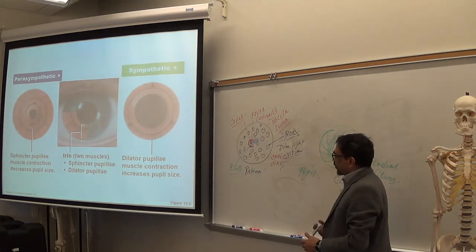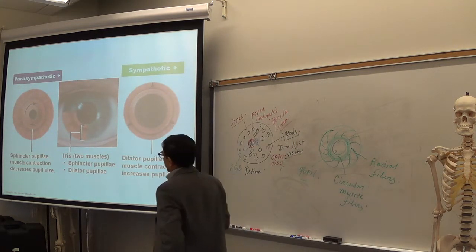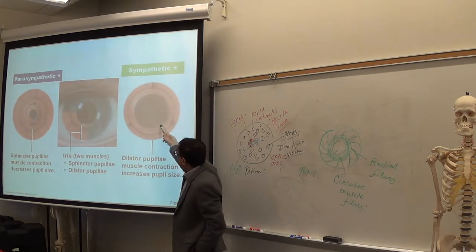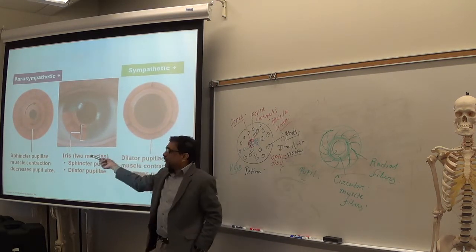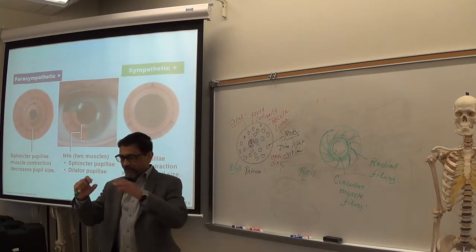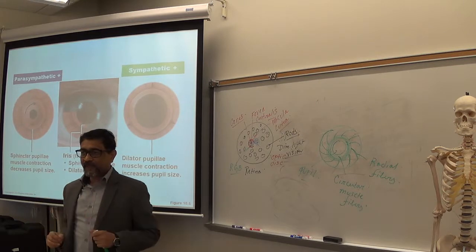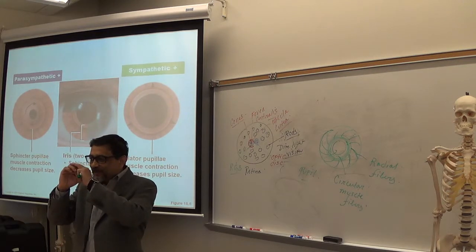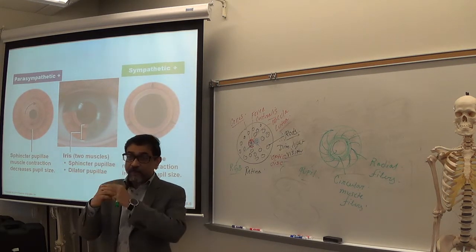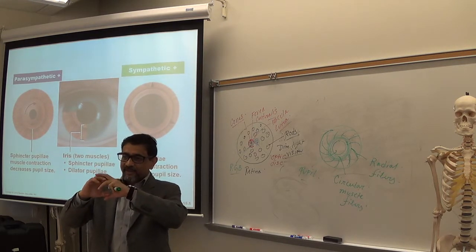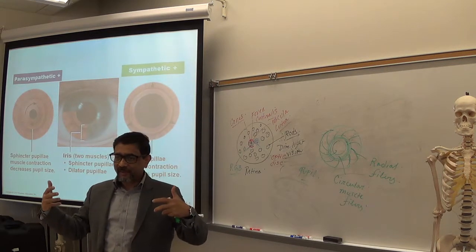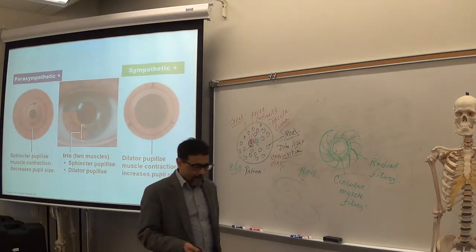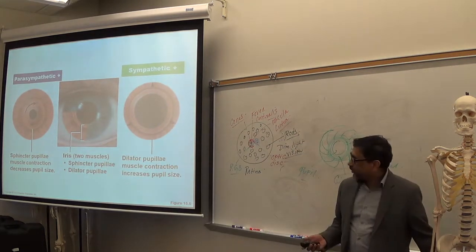That's why you have two types of muscle fibers. This is strongly constricted pupil, and this is strongly dilated pupil. Parasympathetic stimulation constricts pupil. If someone pets you like this, your pupil gets smaller. If you get scared, the pupil dilate. Sympathetic activation, excitement, or you're getting scared or nervous, pupil dilate. Autonomic nerves control the pupil.